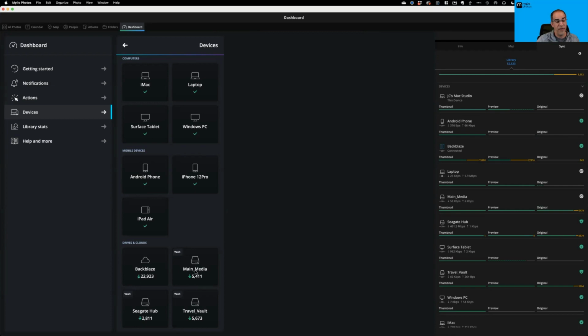Now, even if this drive wasn't connected, it could get it from the other room, because the Seagate hub, which also holds a local copy of my files, is connected to a computer on the same network. So Mylio could almost as fast bring that file to me locally.